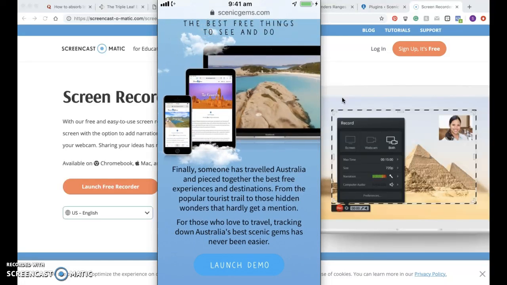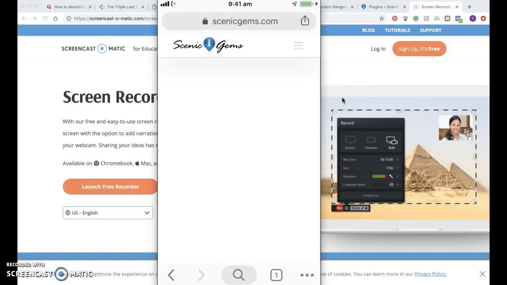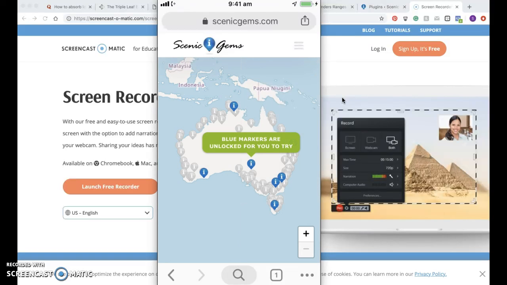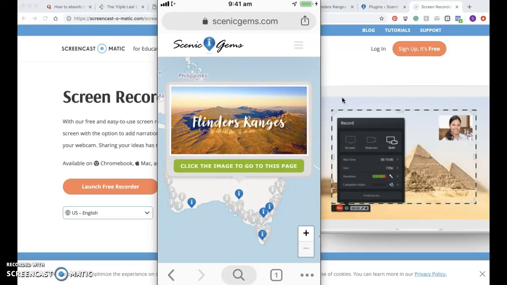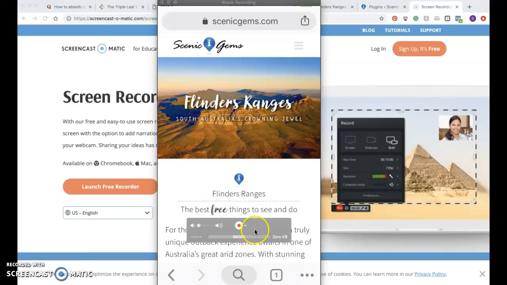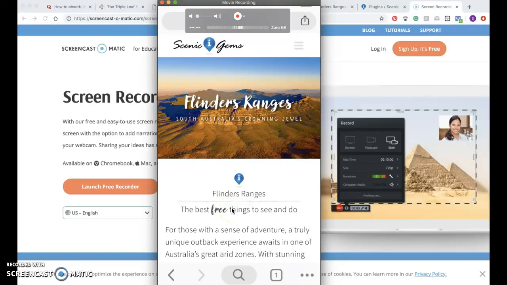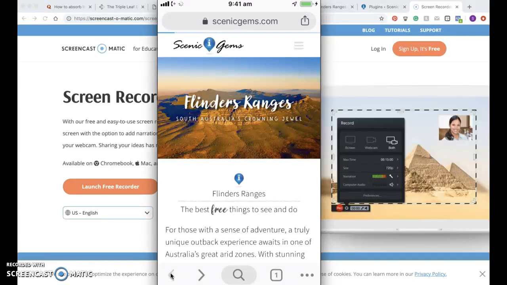So if I launch the demo, there we go, and click on any page, Flinders Ranges. Okay, so I'll just move that out of the way. So I have the Flinders Ranges page loaded. We've loaded 3 pages. Now, if I clicked the back button here, you would expect it to go to the demo page. That was the page for this one. So, on my phone, click the back button, which I've just done now.